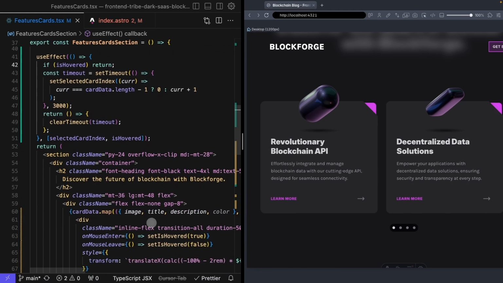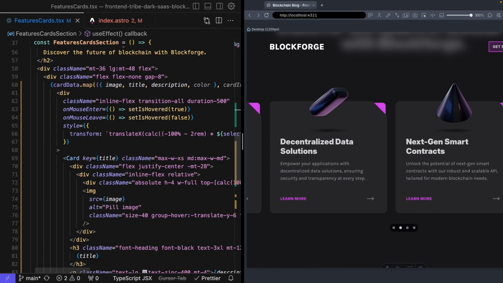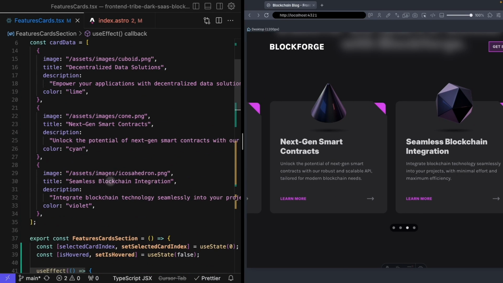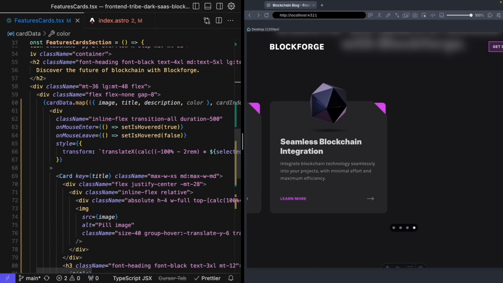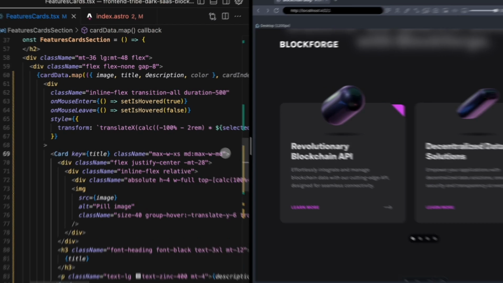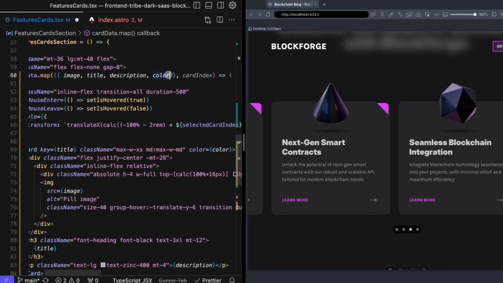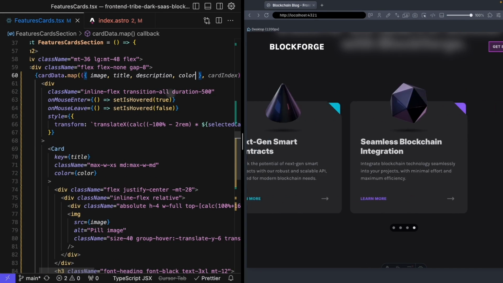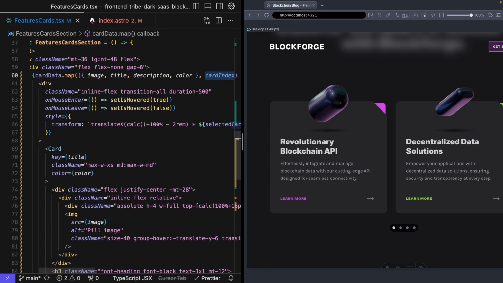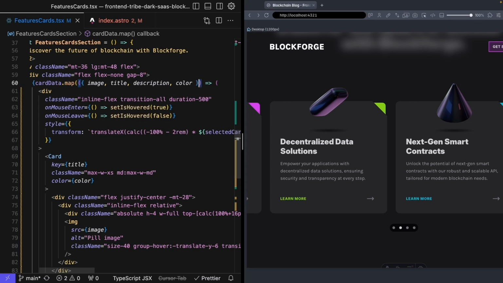I actually want to clean up one more thing while we're here, and that is the card color, because we haven't added that in yet, but each of our card data items does have an associated color. So let's make sure that card color is being added by adding a prop here. I'm going to say color equals the color that we're passing in from the card data. So let me save that, and that should be a wrap. I don't think we needed this card index. I don't remember right offhand why I wanted to use that, but let me take that off, and that should be a wrap for this section.